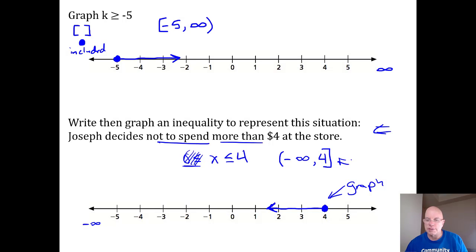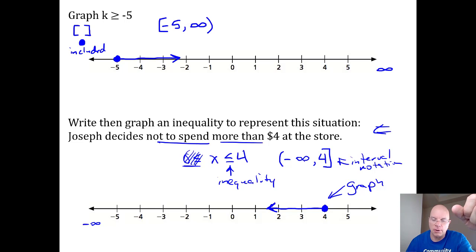This is called interval notation. And this is the inequality. You should label those because I'm going to ask you for one or the other or multiple of those, and you need to know what I'm referring to. Both the graph and the interval notation describe in different ways all possible values of x, or what's called the solution set. Which one does it graphically?